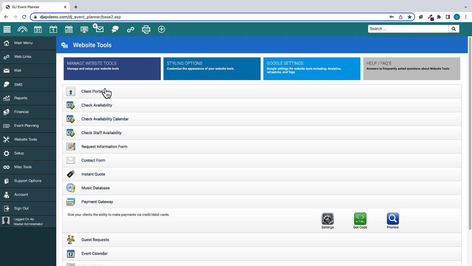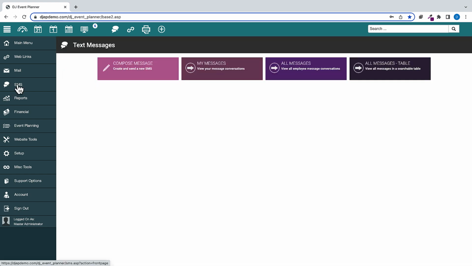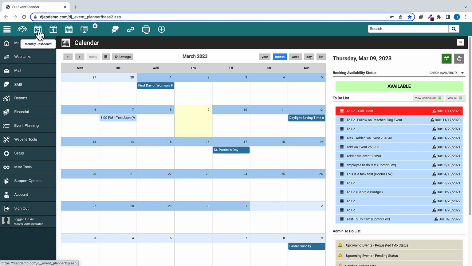For the SMS hub, we have changed the coding so all outgoing SMS messages are marked as read. This was not the case previously, as it should have been. This will prevent false inbox notifications showing when you have sent an SMS versus when you receive a new message. We have also made some UI changes to the back-end coding for the Payment Gateway for Stripe, Instant Quote package pricing, Request for Information form error messages, and optimizing page load times.